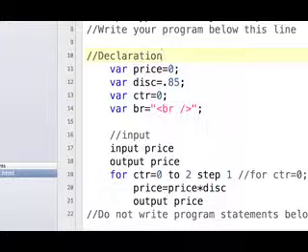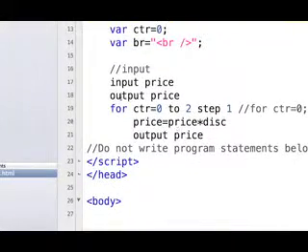Now my input has to change in my JavaScript, right? So what is the command in JavaScript that takes the place of input? Prompt. But I can't just say prompt. What do I have to put before it? The variable. So this switches places, right? So I say price equals prompt. And then what I put in quotes is what's going to be printed out to the screen for the user.